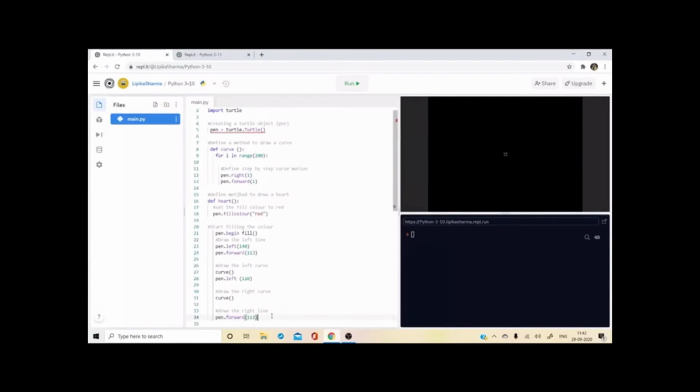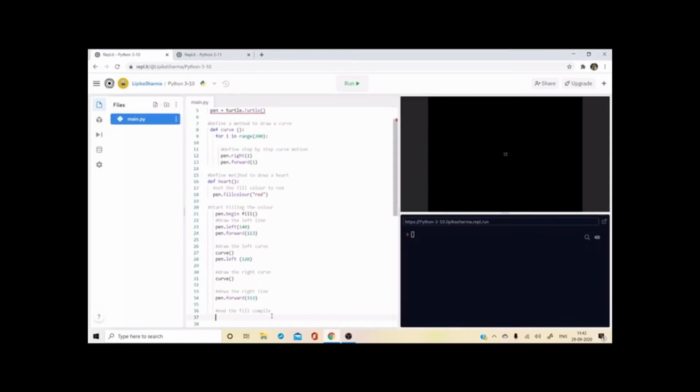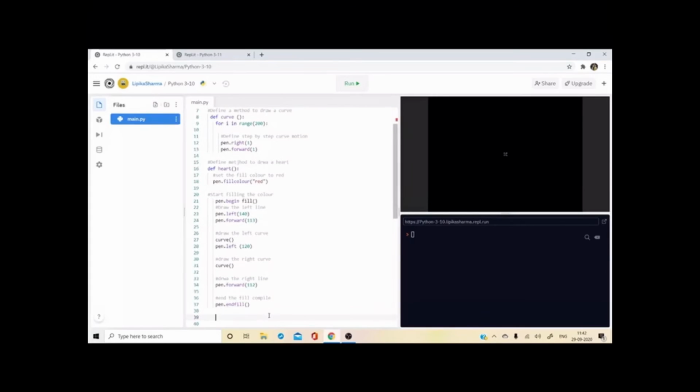Once this is done, we have to end the filling of the color, right? So the last step is end the fill color. Okay, so what do we do here? We will write pen dot end fill and bracket. So this is what it is.